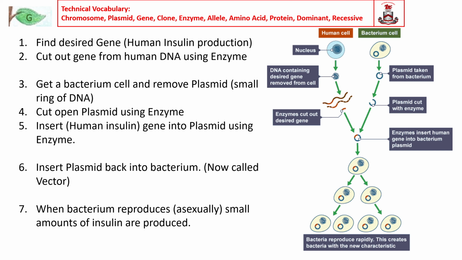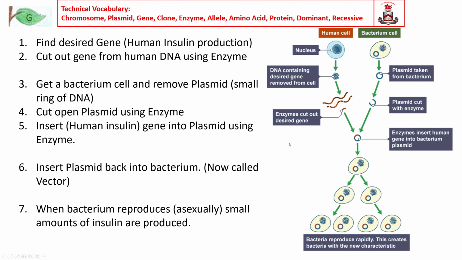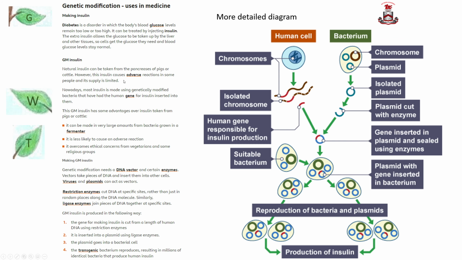Every time the bacteria then splits, if you're looking at the bottom here, every time that bacteria splits, it produces a tiny amount of insulin. And then we get all of that pure insulin off, and then we bottle it up, and then we send it away. Now, I've given you quite a simple slide here for your notes. This is a bit more complicated. I would stick with the first slide, but if you are really confident and you really understand, this gives you an application. It talks about insulin.